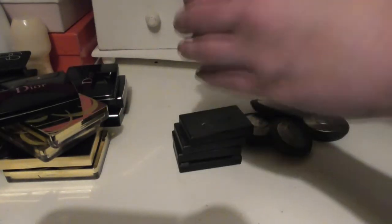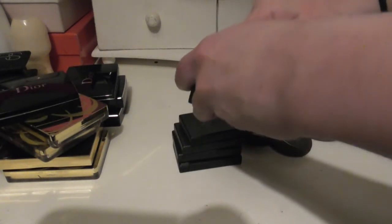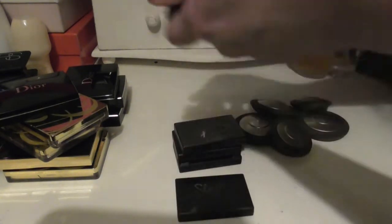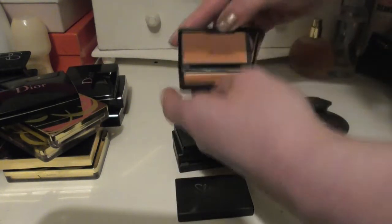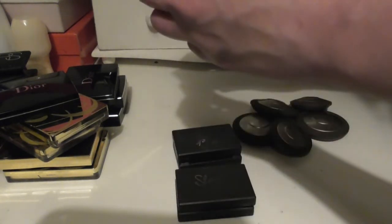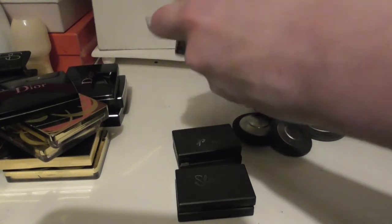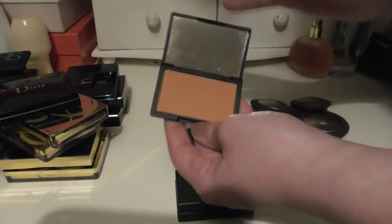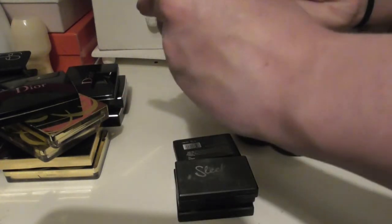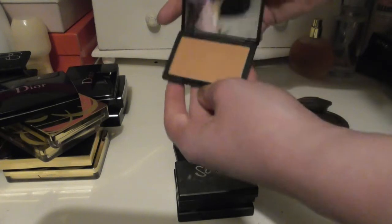I have my Sleek blushes. This first one is in Rose Gold, which is like a hyper version of Orgasm from NARS. We have Sahara, which is a gorgeous burnt peach. So pretty. Coral, which is, as you'd expect, a coral. It's a lot more muted than I remember it when I bought it the second time. That's because I've been exposed to so many other products. This is in Suede, which is a more light tan peach.